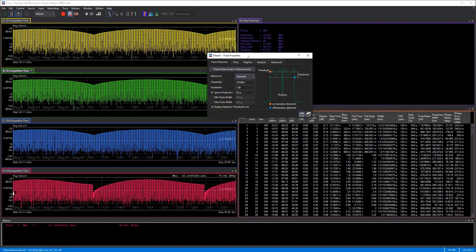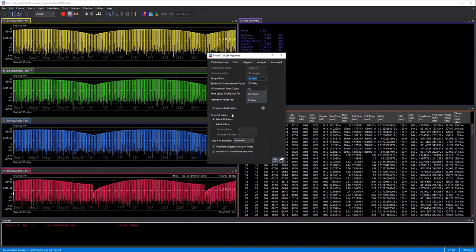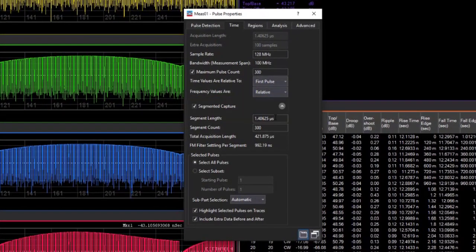Just to go over the measurement setup a little bit, we're capturing several hundred pulses. In this case, we're using our segmented capture feature so that each segment is about 1.4 microseconds, and we're capturing 300 segments. So this gives you a total acquisition time of just under 500 microseconds, but based on the knowledge of the PRI of our signal itself, this is over tens to 20s of seconds. And this is really important given how long it takes for emitters of interest to change angle over time.